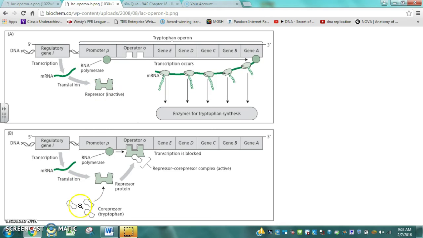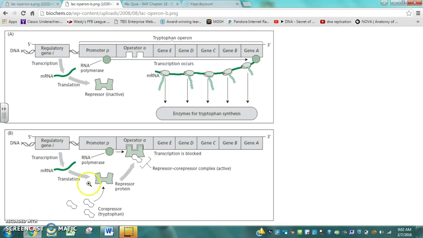Because when you do get tryptophan, your body doesn't need to spend the energy to make these proteins and then synthesize tryptophan. So what your body does, or what bacteria do very efficiently, is that when tryptophan becomes present, it binds into this little active site on the repressor protein, changing it to active, and then that repressor protein goes into the operator region here, and it blocks polymerase from going down the track here to transcribe anything. So by definition, remember that negative gene regulation is any time that you use a repressor protein to block transcription, that would be your negative gene regulator.